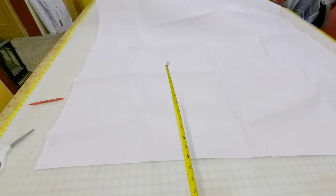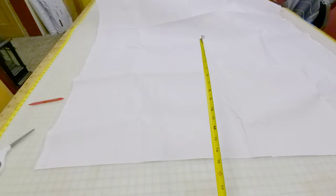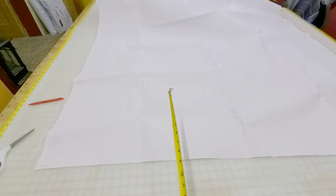Hopefully that makes sense. Now, I don't know if this is true of all cross-stitch fabric that still has the selvage edge. You can't just measure square and cut, in my experience with this particular fabric. I can't speak for other large pieces of fabric, because honestly this is the only one that I've used so far. But I don't know if the edge kind of warps it a little bit. I have had to sort of restretch fabric once I've cut it because it's a little bit off kilter.